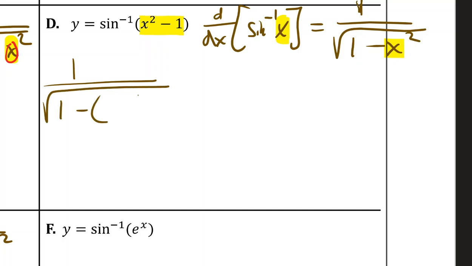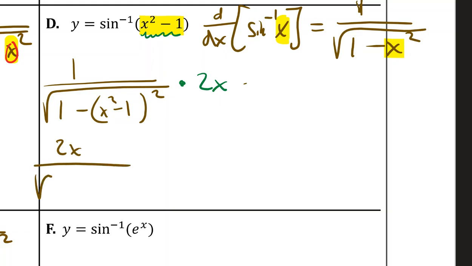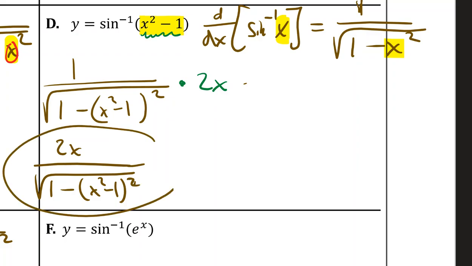So start off by putting in x squared minus 1 where there's that. And like all of these questions, don't forget chain rule, multiply by 2x also. It depends on how much simplifying you want to do, but I would at least bring this up, I guess. If you want to square this, go for it. I don't know that I would say that's more simplified, so I'd probably just stop there.